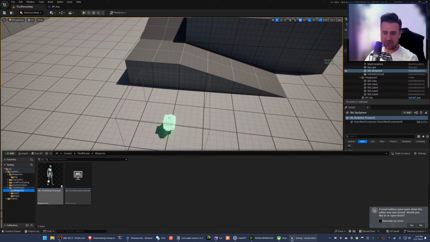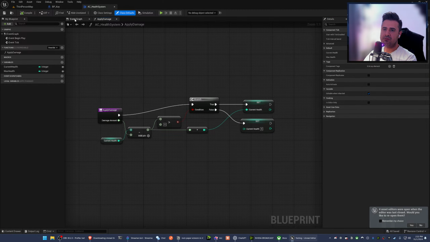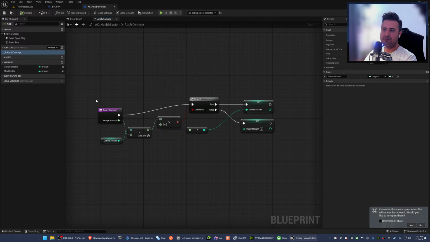And here the health system has its own apply damage function, and this apply damage can be accessed by anything, and I will show you that. So I made this health system.